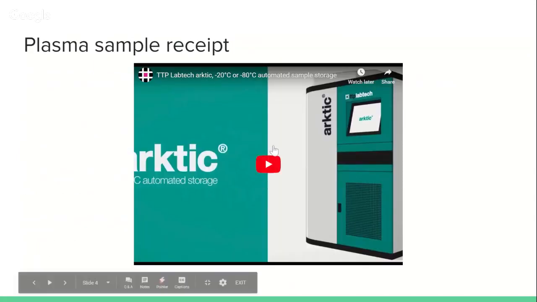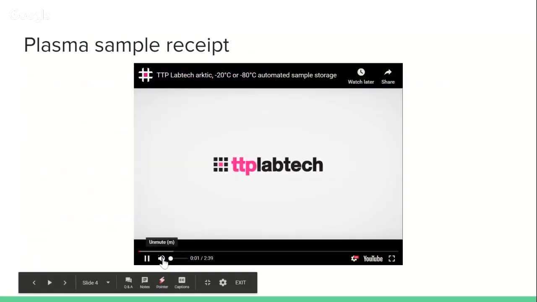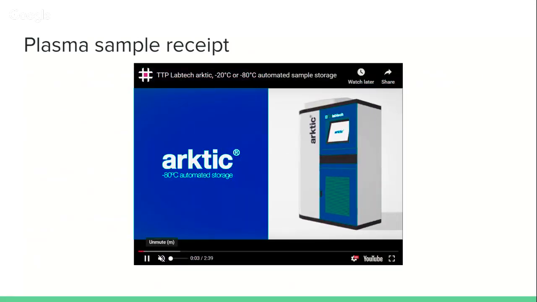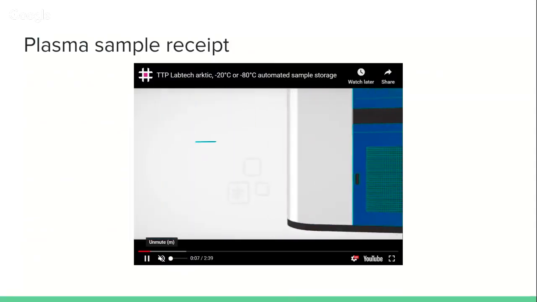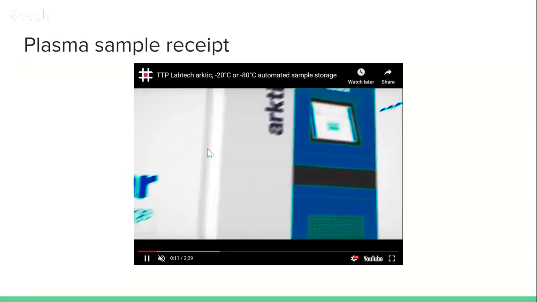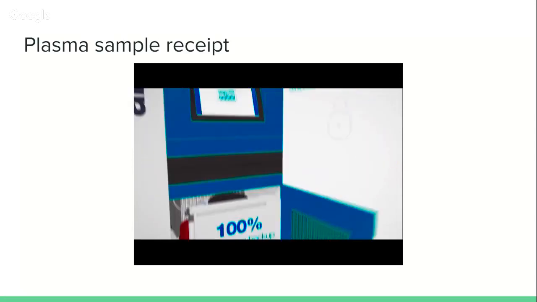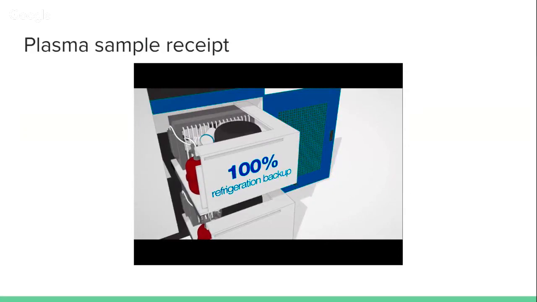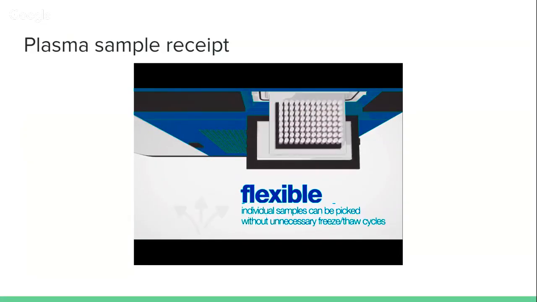So starting with plasma sample receipt, I'm going to show here a video you can find on YouTube. All of this material you can find on YouTube, that shows a vending machine style type freezer, in this case a -80, that allows you to store all these tubes you're going to be receiving from either patients or from vendors in your discovery process, and how to store them and access them at scale.